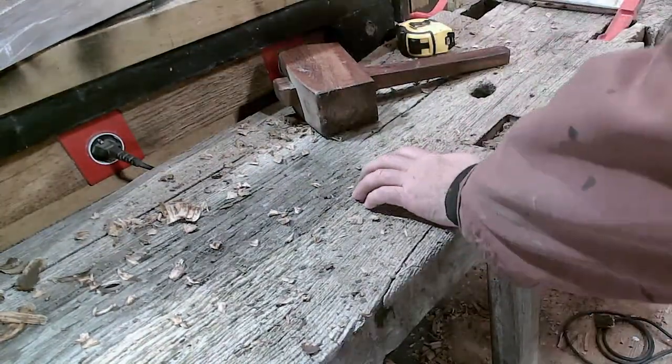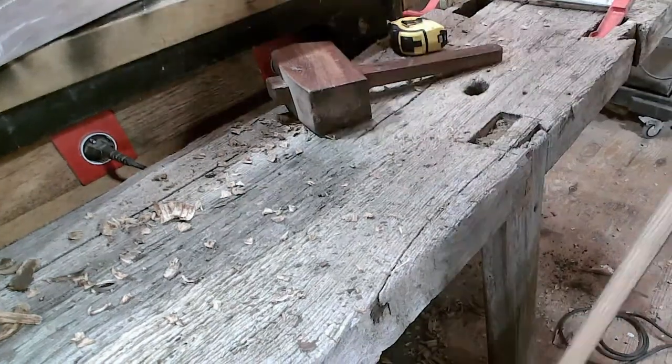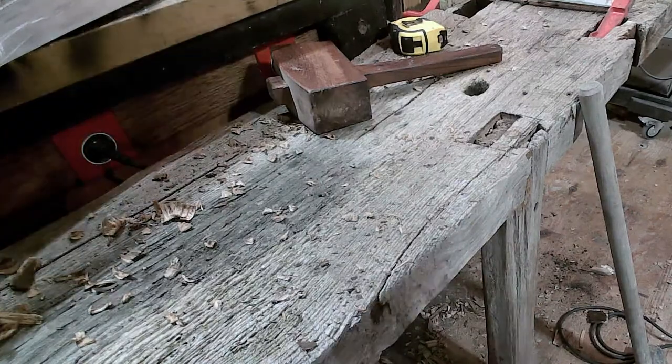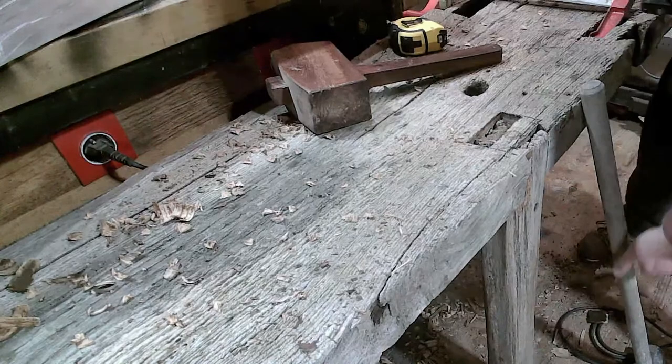Oh, yes. A little bit more. Brute force and blooming ignorance. How are we doing there? It's tight.